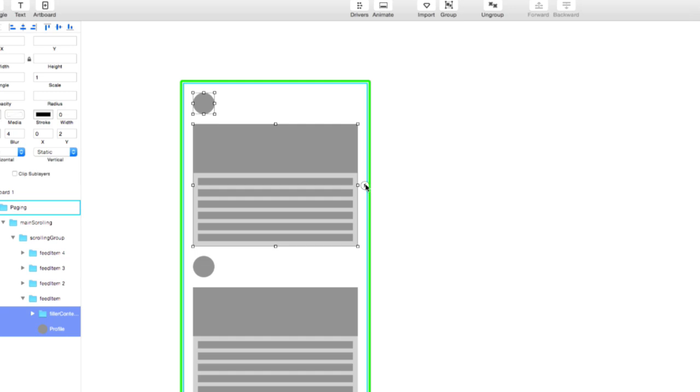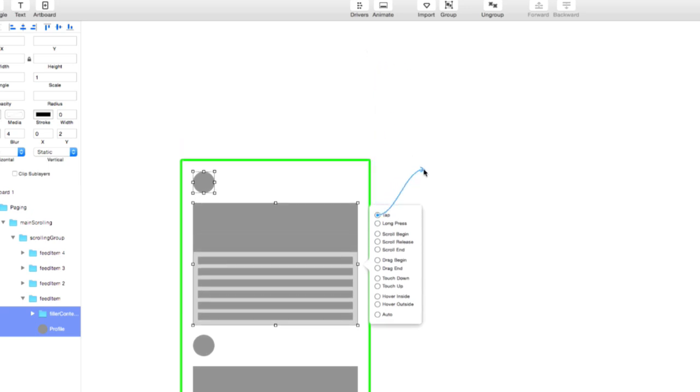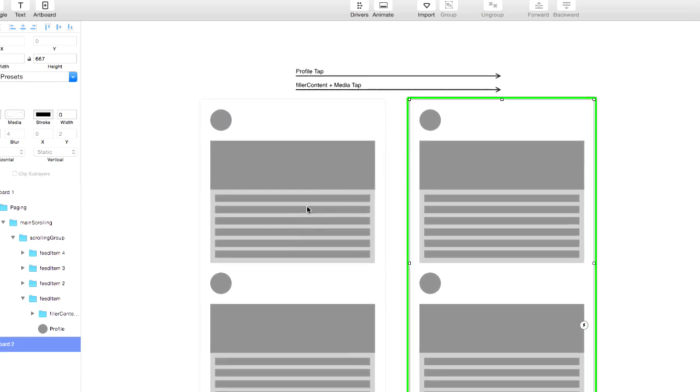With this selected, I'm going to click on our lightning bolt. We get our events panel, and I'm going to take tap and drag it back onto the same artboard. When we click on an event, whichever one we want, we get this nice arrow here. If we had a secondary artboard, I could say, when I tap on this, I want it to go to that artboard. But we only have one, so I'm going to take it right back to where we are. It highlights our artboard in blue, and it duplicates it.